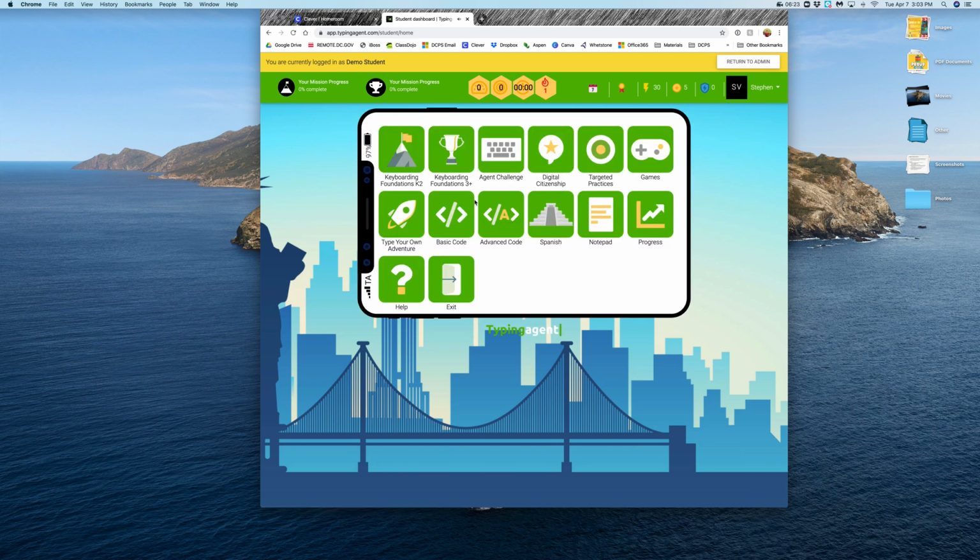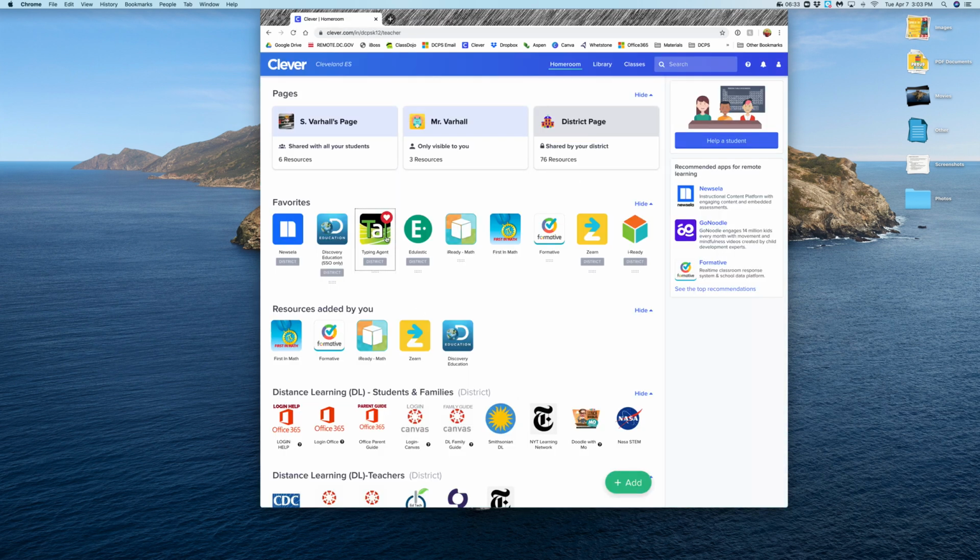As you type, you earn the points. So you can see I got 30 experience points and I got 5 badges pretty quickly just in doing this demonstration. So this is really good for kids to learn how to type.